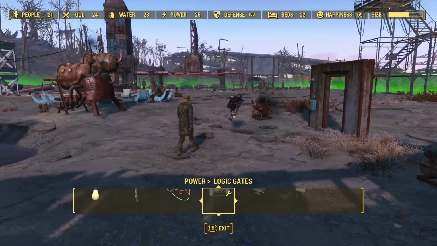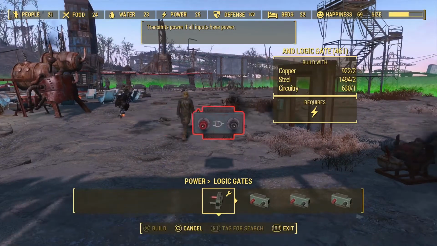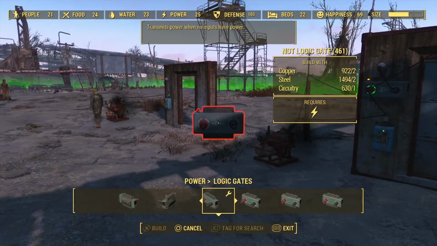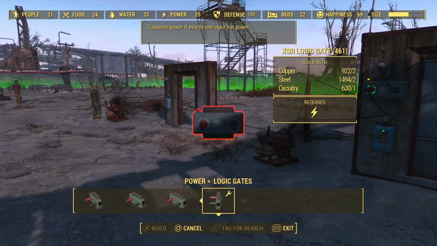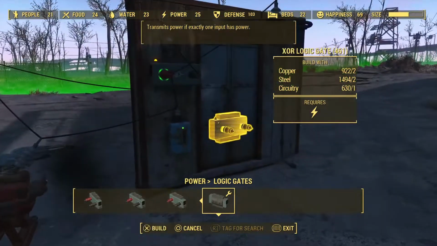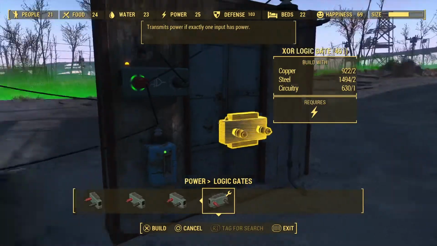Under power, logic gates. And each one transmits if all inputs have power, transmits power unless you. What you need to do is actually think of what you want to happen. I used the exclusive OR. It means that it exclusively has to be one or the other. Transmit power if exactly one input has power. Well, since I have two inputs, this wouldn't work in the door case with three, for example. You'd have to think of it slightly differently.